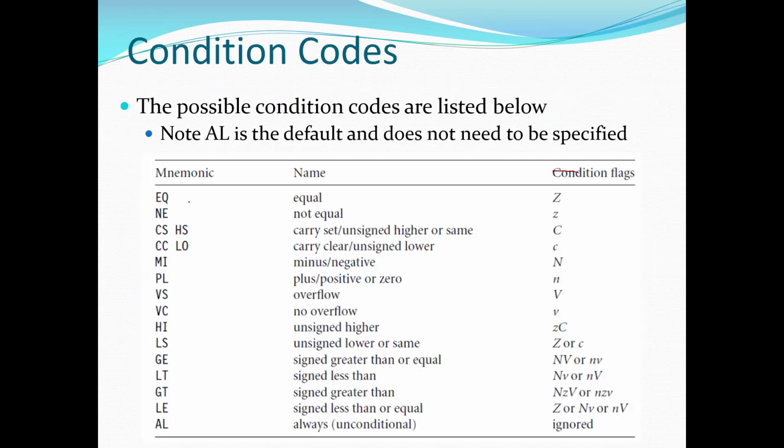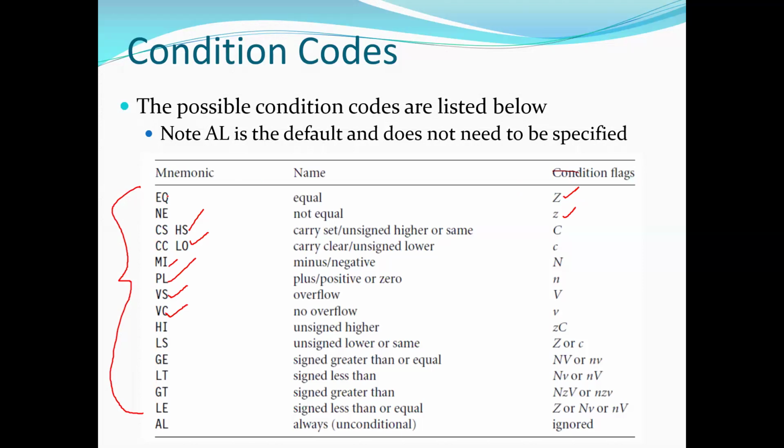And these are the 16, as I mentioned, possible condition codes. EQ, equal, not equal, carry set or unsigned higher or same. This we will come across during signed comparison and unsigned comparison operations. Carry clear or lower, minus, positive, overflow set, overflow clear. The equivalent condition flags are also shown here. When I am using a capital letter, it means the respective flag is 1. Small letter means the respective flag is 0.